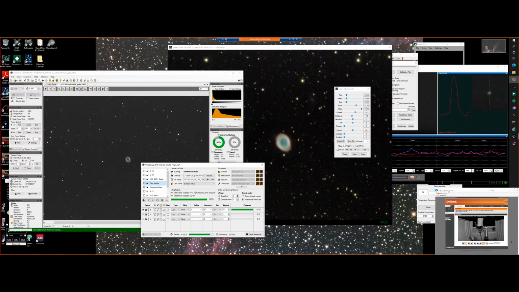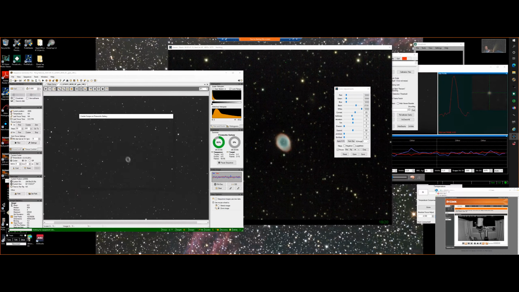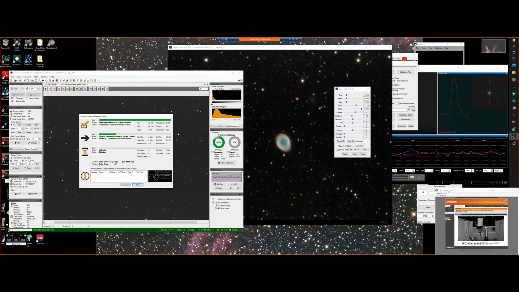And it's past meridian, so we're still on the east side. Or the scope is still on the east side. So we're heading west. Plate solve this.